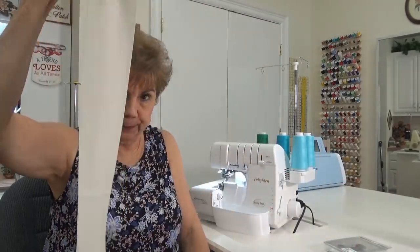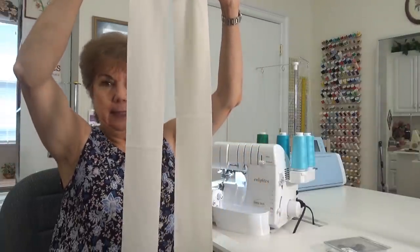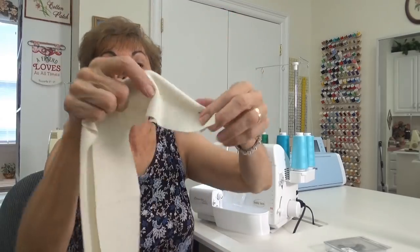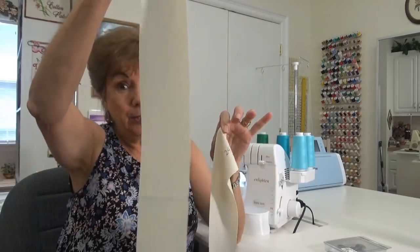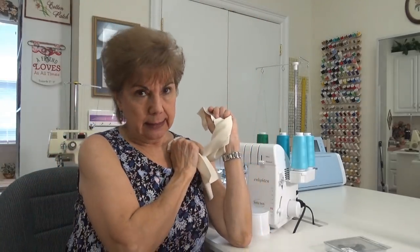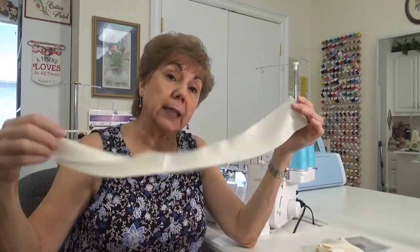This is what I've done. This is my School of Joy samples. I have two pieces of knit. They are the exact same length. I even wrote it on them: 24 inches. This one's 24 inches. This one's 24 inches. The goal here is to gather this 24 inches into 12 inches.